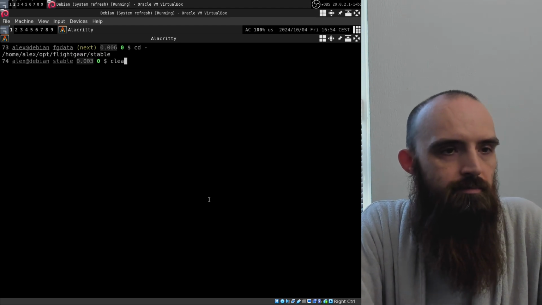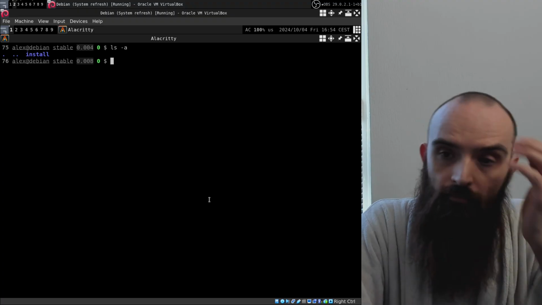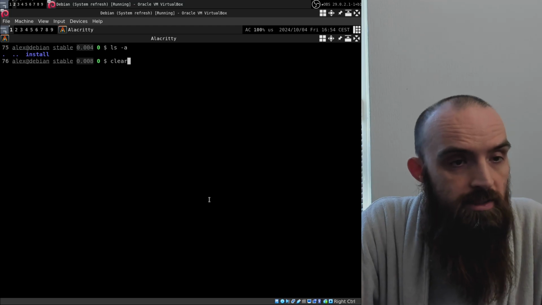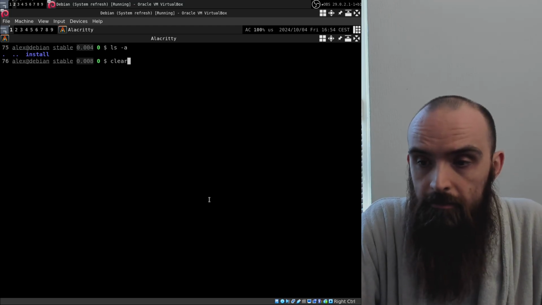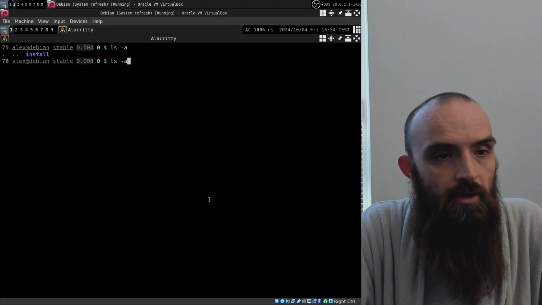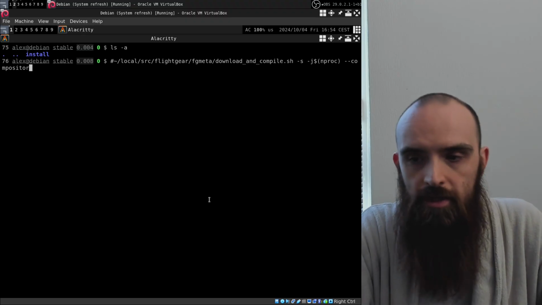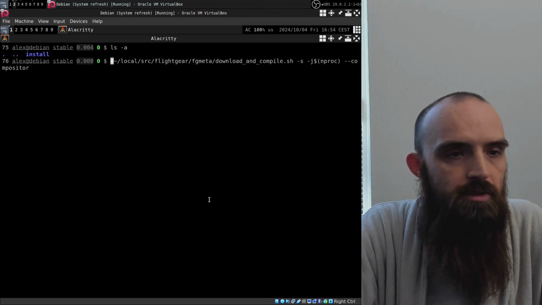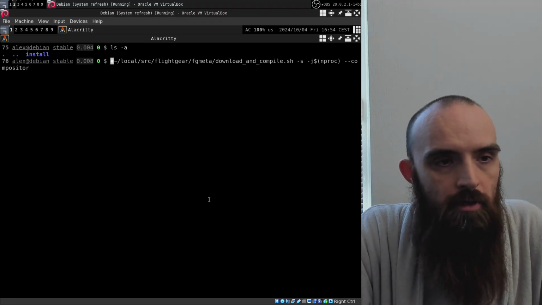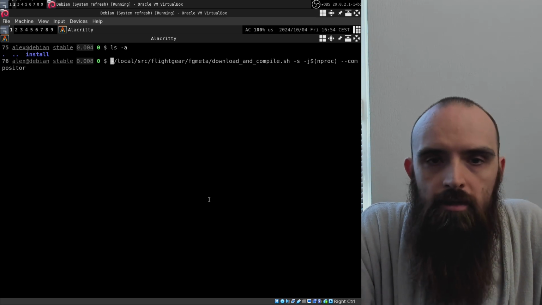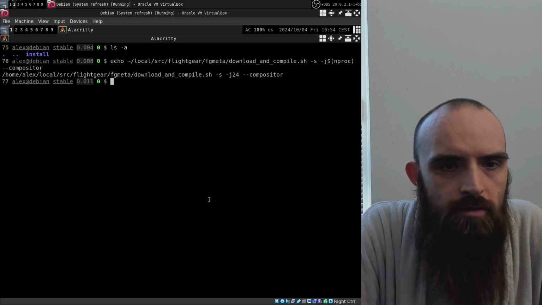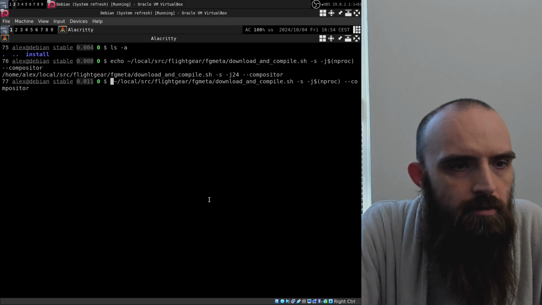So I don't need to download it all over again. So it'll save some time. And for you, of course, it's good to know, in case you need to reinstall something, just keep that directory, keep that repo, and it's much easier to just have it there rather than re-cloning it. So we have our command, and I think we're good to go. Let me just echo it again to see if everything looks good. Yeah, so let's run it.